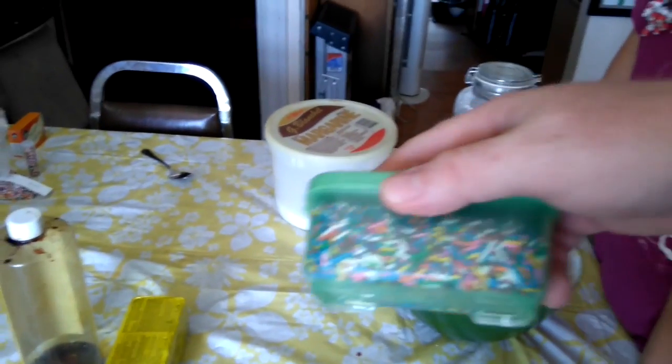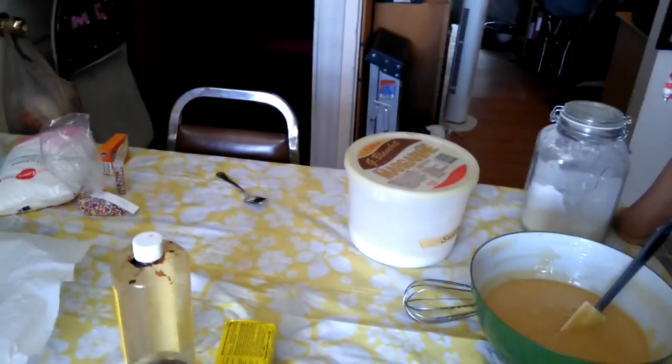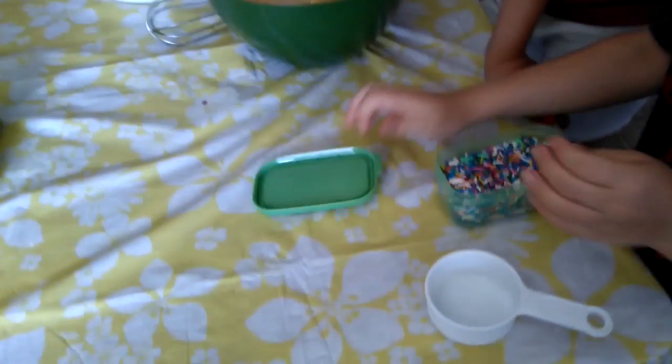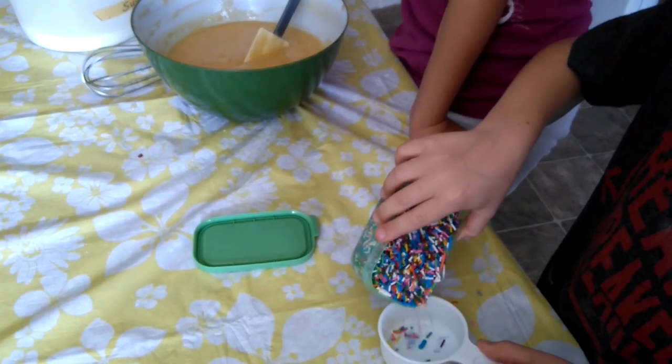The sprinkles! See? I told you we had a ton of sprinkles. Jesus. And we're probably going to use almost all of them. That's a ton of sprinkles right there. It's almost a pound of sprinkles. Jesus, it feels heavy. Super, super heavy. It looks like there's some chocolate sprinkles in there.